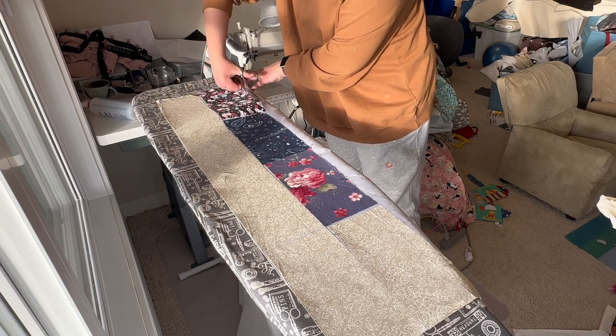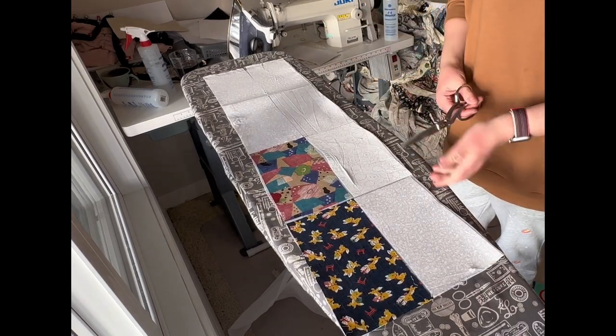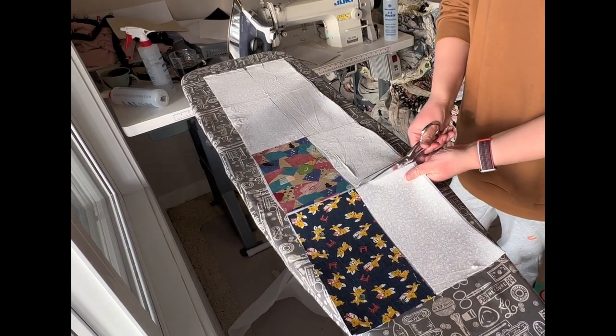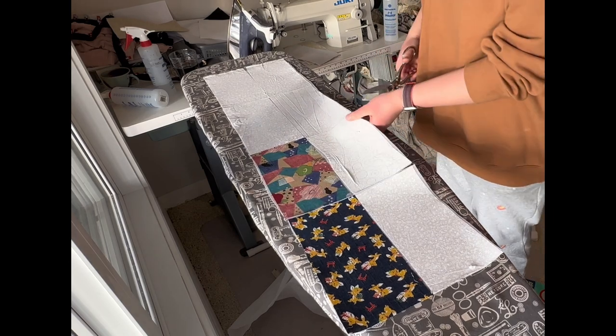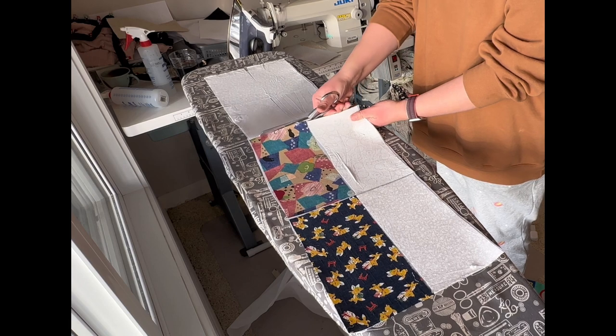Now they're getting trimmed down. And then Felix was playing around underneath everything, so I wanted to cut that out. And then, so this is obviously another set. Cut in between.